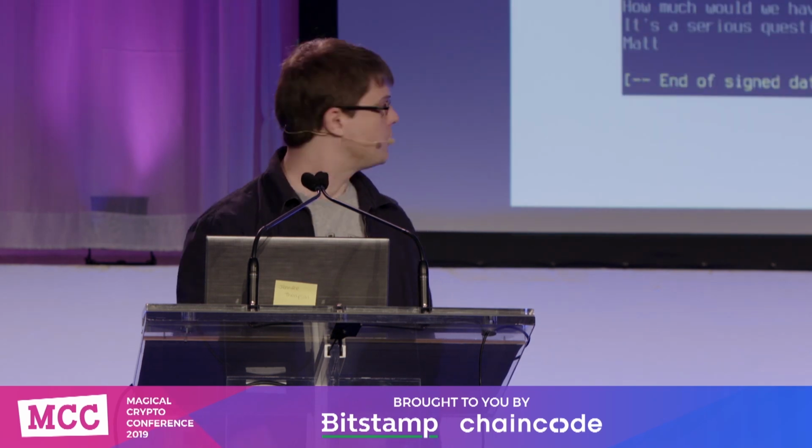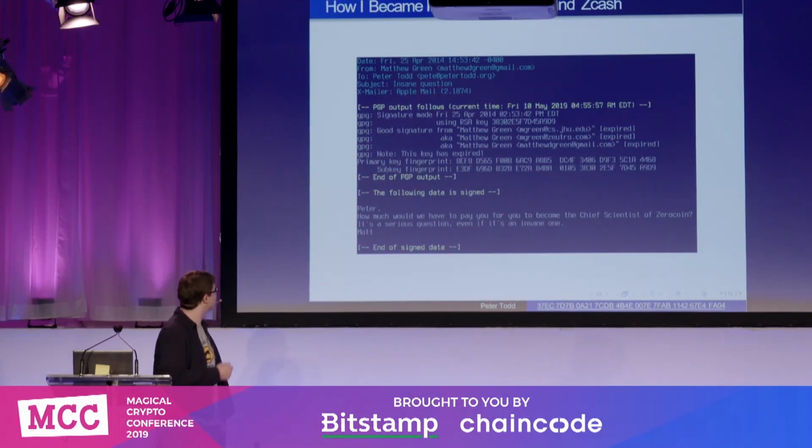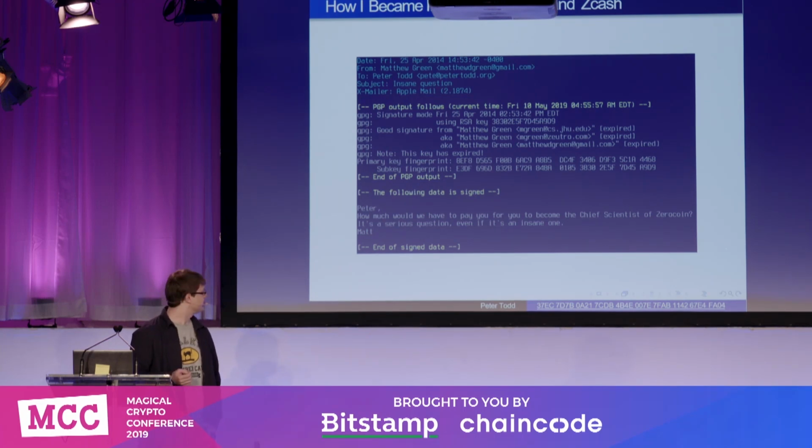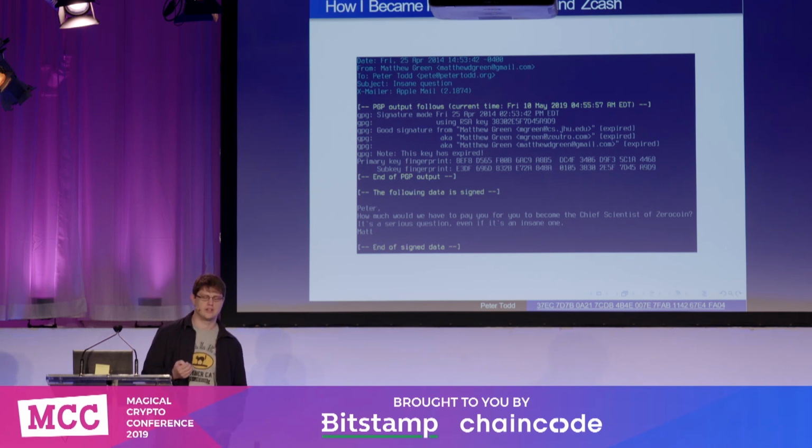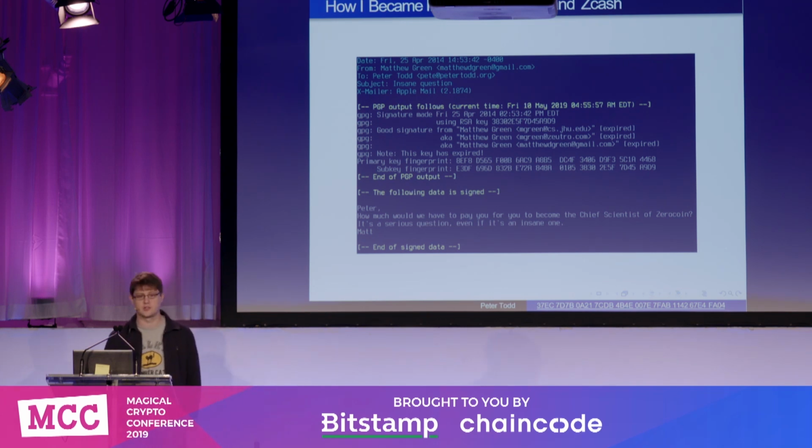Well, my involvement with Zcash goes way, way back. This is an email from Matthew Green from 2014. Back then, he was working on something called Zerocoin, which is a similar concept to Zcash, but using different cryptography under the hood. There are advantages and disadvantages, but long story short, he wanted to make this happen. And back in 2014, it was in vogue for people to call me chief scientist of their stuff. Now, I'd only started working in crypto full-time a few months before, so I guess no one noticed I like to say bad things about their projects.